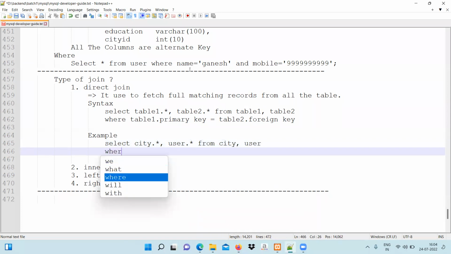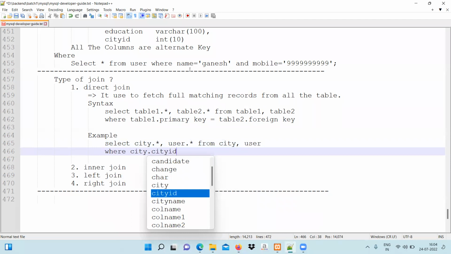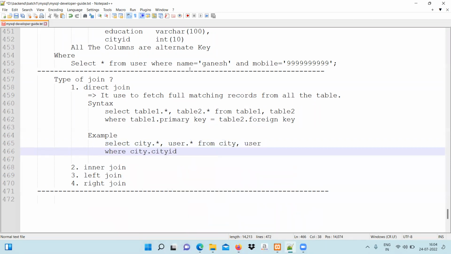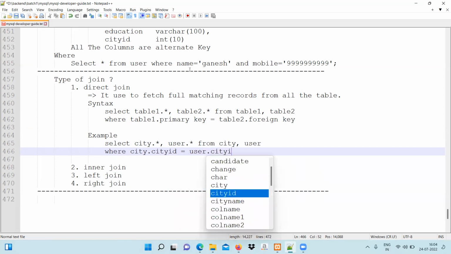where city dot city id equal to user dot city id.